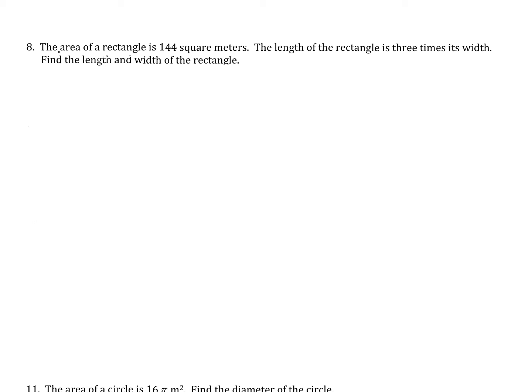Now the next problem is very similar, but now they're talking about the area of a rectangle. So I know from my notes from earlier that the area of a rectangle is equal to length times width. And they specifically tell me in this case my area is equal to 144 square meters. And I'll wait to add units till my final answer.